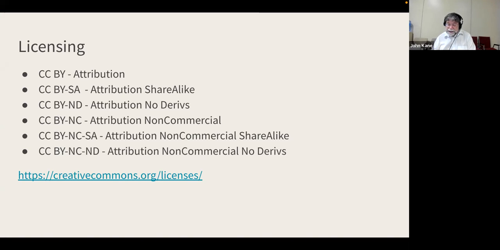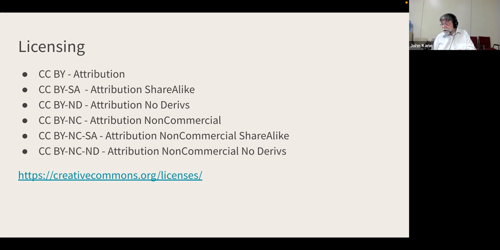Another restriction, which is not that uncommon, which is often used for academic projects, open pedagogy projects, is that you have to get attribution, but it can only be used in non-commercial work. And that's something that I've been surprised that students haven't used. Basically it just means that publishers, for example, can't take your work and then publish it and sell it. So other people are free to copy it as long as they don't charge for it. With the first three of these requirements, people could take your work and publish it in something that's sold. So, if people feel strongly that they don't want people to profit off of their work, then the non-commercial, attribute would be a good one to add.